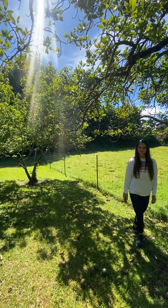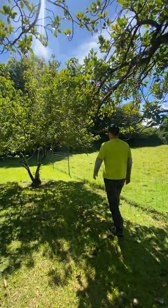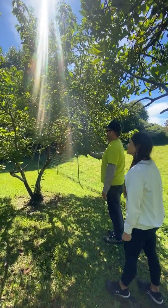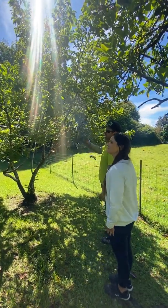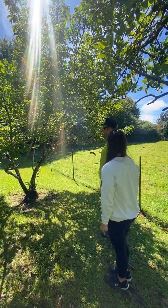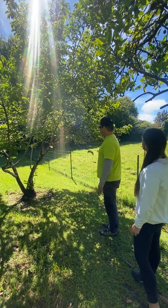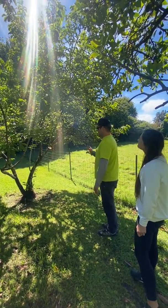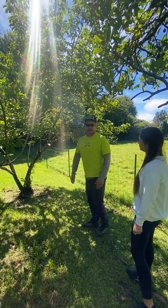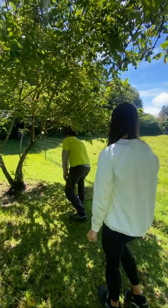Alrighty, we picked avocados and we're on to... We got a cashew tree here. I've never seen any cashews on it. I've seen it maybe a few times trying to attempt to flower, but it probably needs to be pruned back, maybe mulched and fertilized a little bit more, but you know, it's just one of those things where it's here. If I ever really want to develop it, I could, but it's just a matter of the time of the day and getting to other projects at hand, which we're going to now.